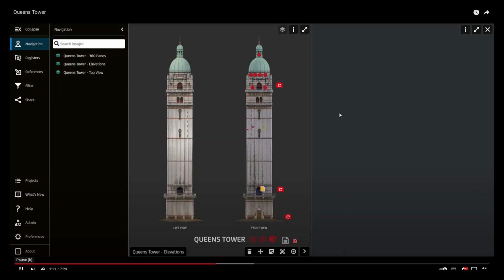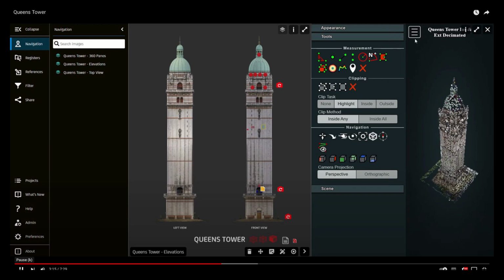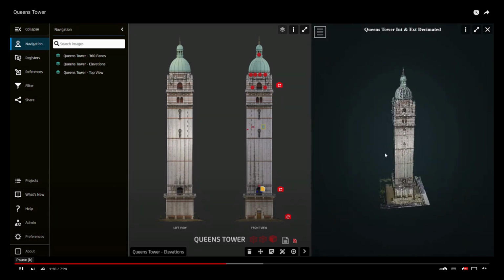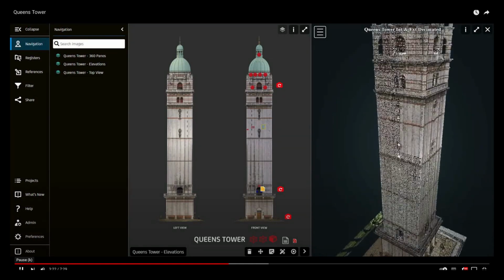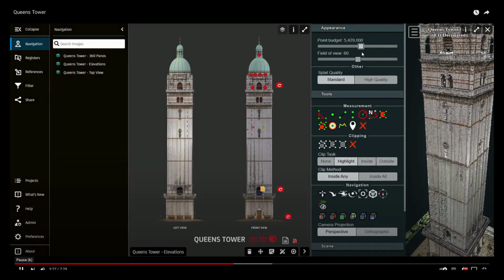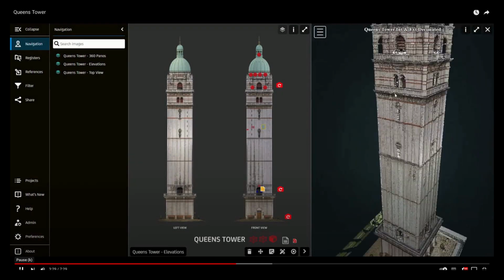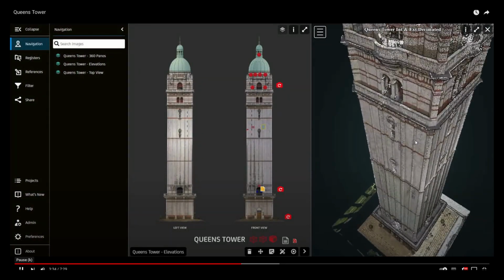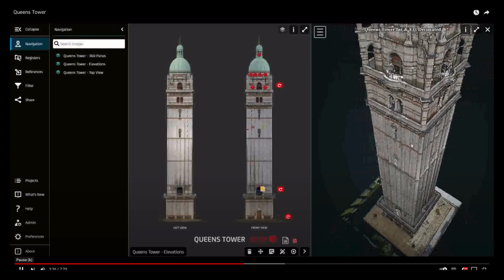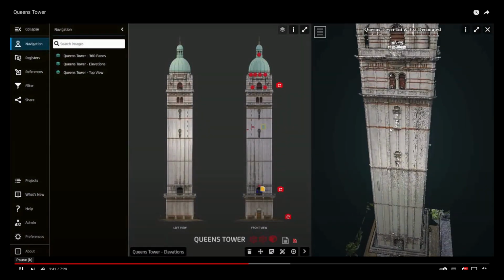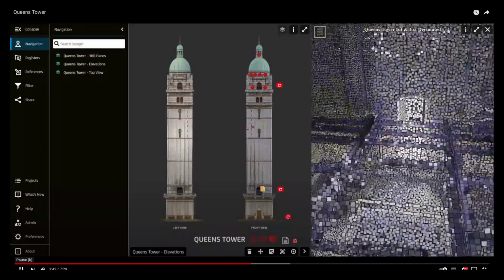But it's not just ortho photos as well. We can split the panes in this, and we can start to load up. In this case, we're using Potree, I think it is, as an interface, as a host, but you could equally use Cesium or a dozen others out there. And this is a point cloud. Now, this is a decimated point cloud, so we've used some LOD techniques to scale it down a bit, but this is both the internal and the external scans that have been generated from a mixture of LiDAR scanning and also the photogrammetry.